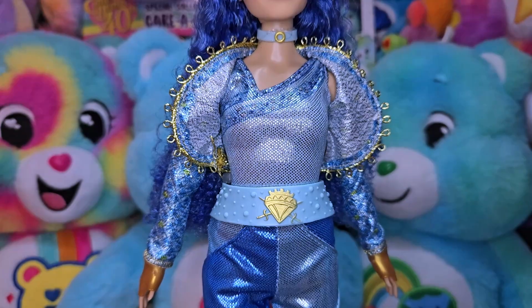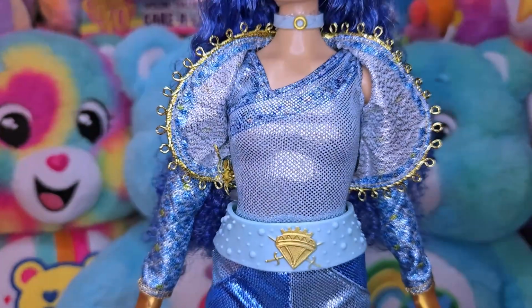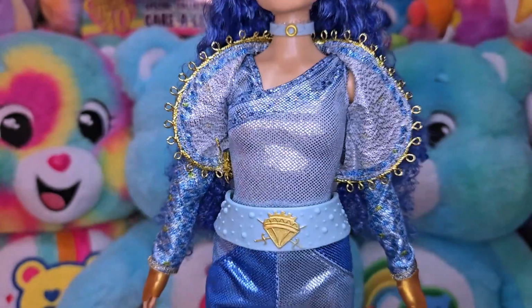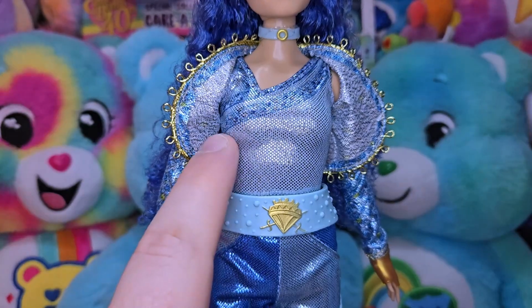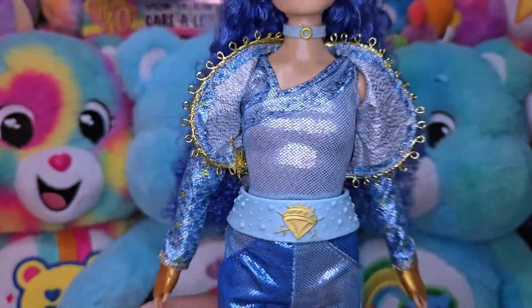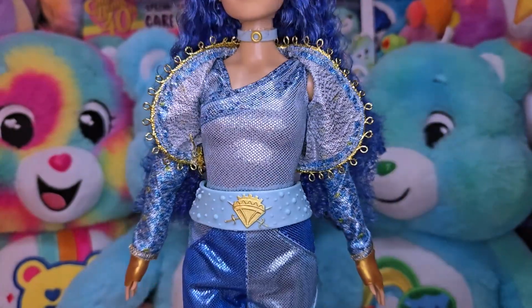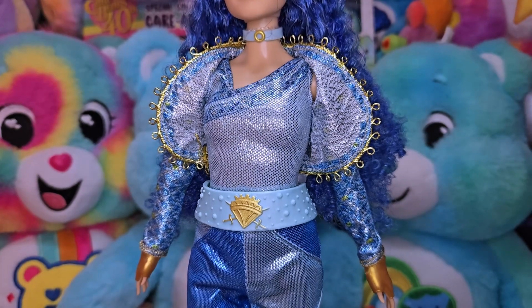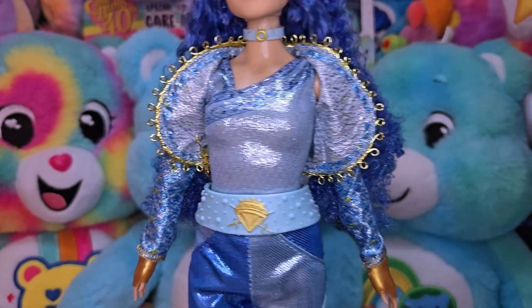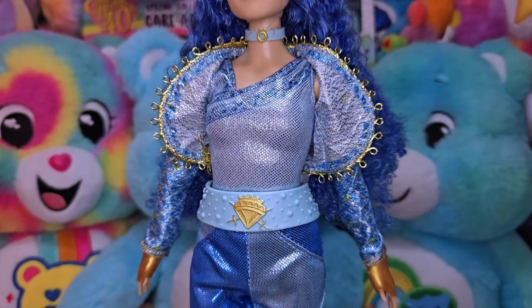And underneath, she has on a tank top style shirt in that sort of scaly fabric. I don't know how to explain it other than that. It's the doll fabric that's sort of cosplay-y, that looks a little bit scaly. It's got those little reflective dots. And it's got the detail work printed on here at the chest and the collar. That looks a little cheap to me, to be completely honest. I'm not a big fan of that. Especially because in the movie, obviously all of this is very detailed, very layered, very appliqued. And on a doll, that's not really possible at this price point. And from Mattel, it's a miracle we're getting anything even remotely resembling quality.